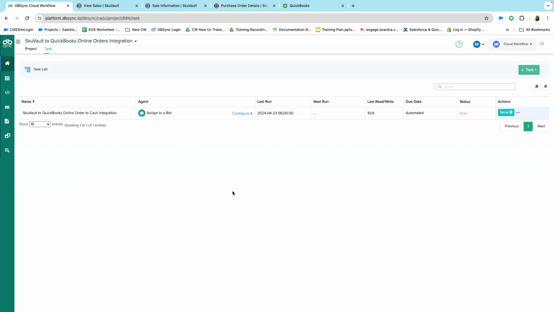Okay, how can we run the integration? We can open the task details by clicking on Configure, or we can click on the 3 dots and click on Run to run the integration.